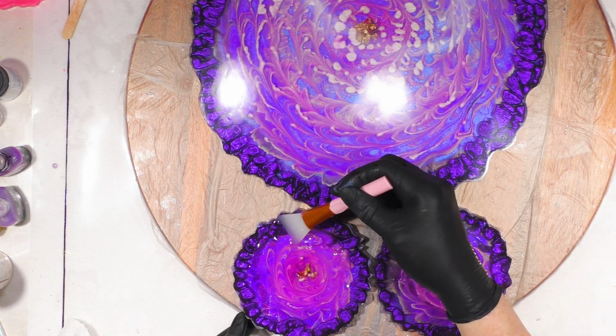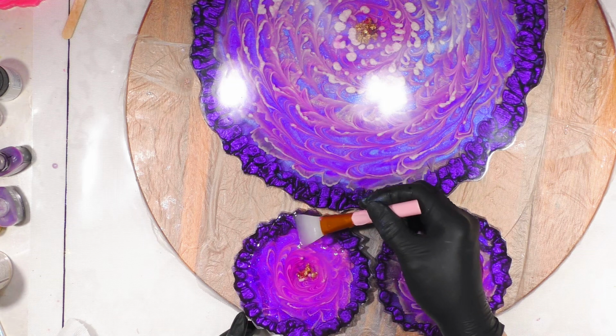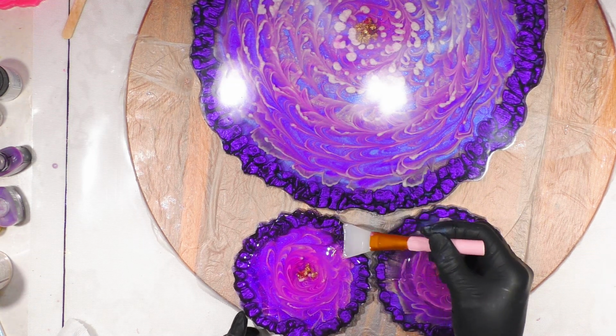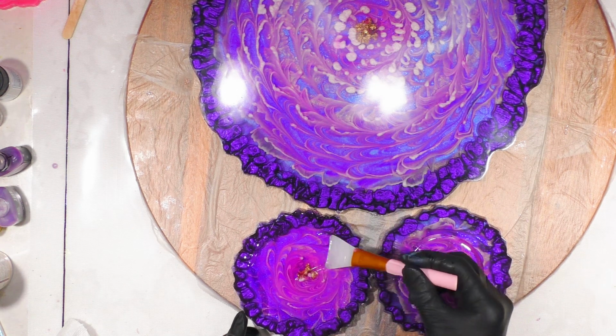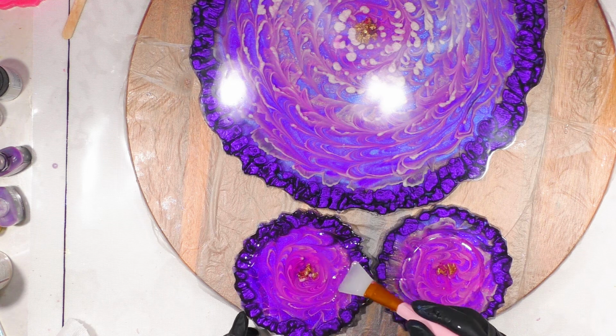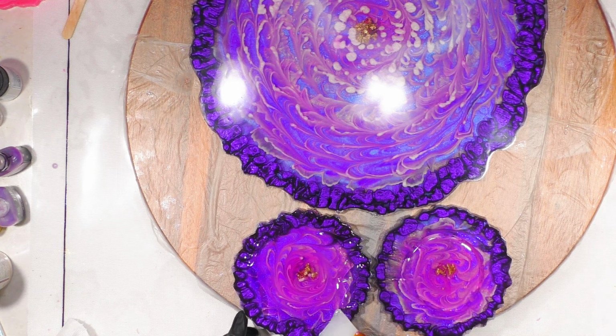Because it's thicker, it doesn't want to fall over the edge like the thinner viscosities would. And the beauty of fast set, again, is just that it sets up within 2 hours. You can touch it and everything. It's fabulous. So I can do this sitting with this 2 inches wide.